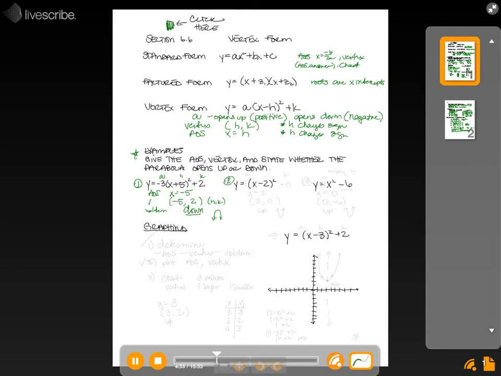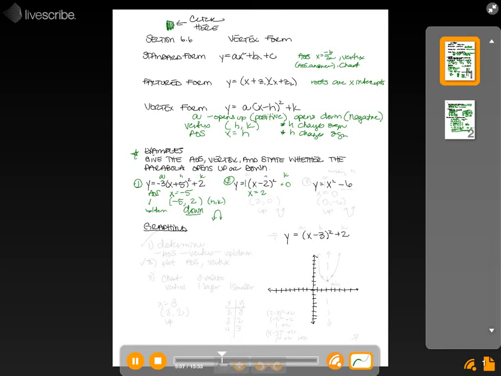Then the next one is a little different. It is missing something. If you look at it, y equals parentheses x minus 2 squared, and then there's nothing at the end. There's really a 1 out in front here. Okay, it's not written, but A is a 1. So A is there. It's not what's missing. There is no k, though. If that's not there, it's really 0. Okay, it's really plus 0 in our problem. We don't have to add that. We're going to understand that it's there. So when we go through and find our axis of symmetry, x equals, that's what h is, but it's the opposite of h.